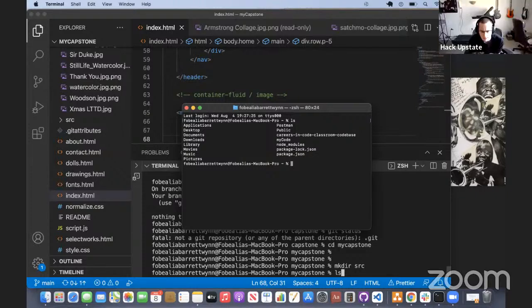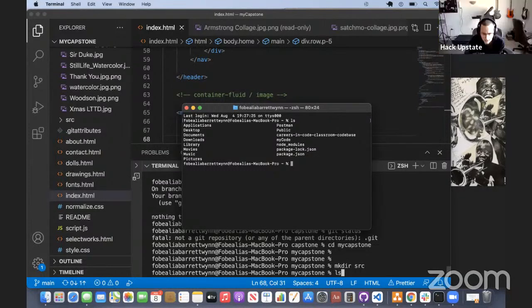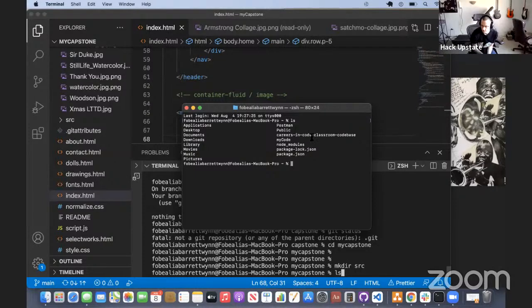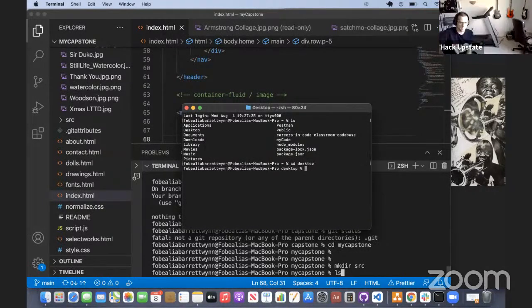So let's get to your capstone. How do you get to your capstone? Okay, my capstone is in its own folder. Is it in the desktop? Is it in documents? It's on the desktop. Okay, so cd into the desktop. Okay. Yep. Forgot how to spell. Okay. Do an ls here.